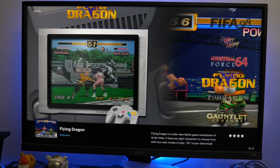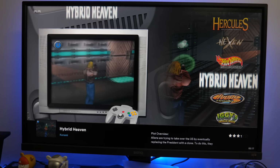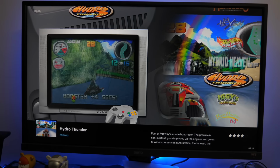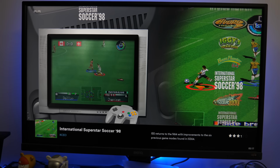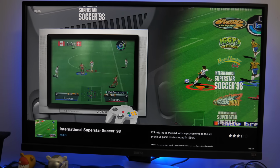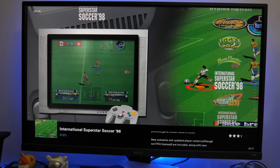Fighting Force. Oh, one of my all-time favorites, GoldenEye. I think there are some great games on the N64. You are truly spoiled for choice. You can still pick up an N64 controller and start playing the games and still enjoy it in 2021. That's my personal experience. Here is the game that I was talking about, International Superstar Soccer. I used to play this a lot. We used to just, all us boys would get together after school and we used to play ISS. That's what we used to call it, ISS.